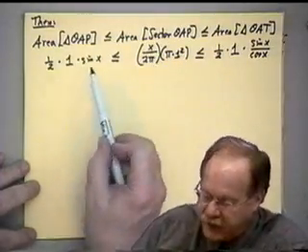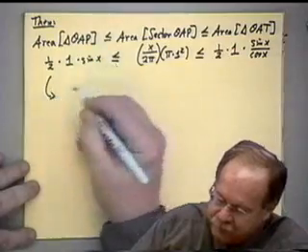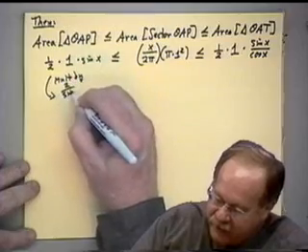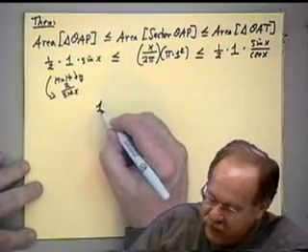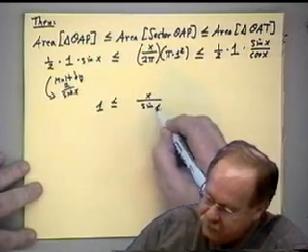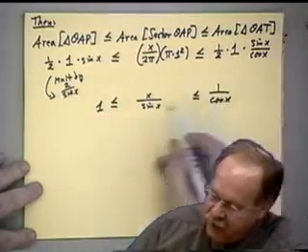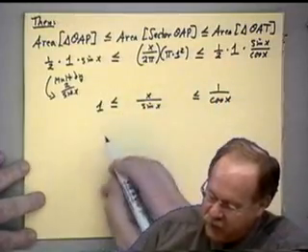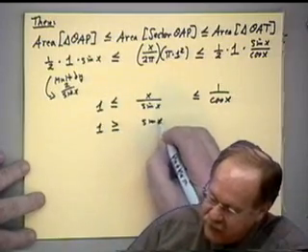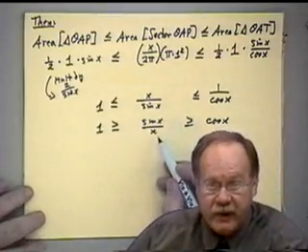And I will do one other thing. There is a sine here on the left and a sine here on the right, and I will divide it out. So what I will do here is multiply by 2 over sine x. What will that leave me with? Here it will leave me with a 1. In the middle, it will leave me with an x over sine x. On the right, it will leave me with a 1 over cosine x. Then if I flip these all over by taking their reciprocals, which of course will reverse the direction of the inequalities, I'll have 1 greater than or equal to sine x over x, greater than or equal to cosine x. And you see that the sine x over x has turned up.